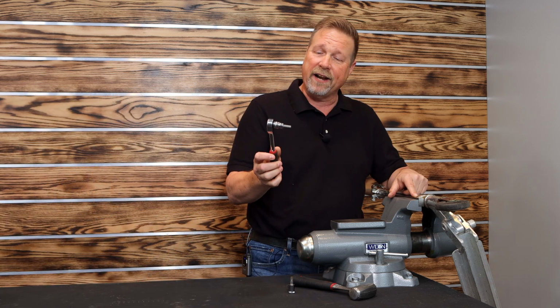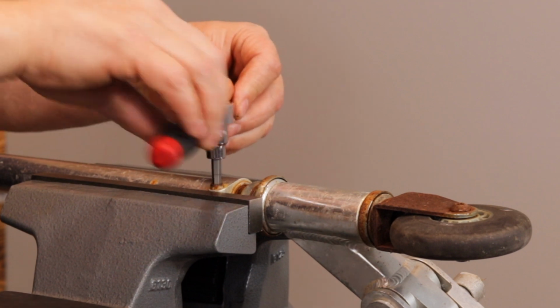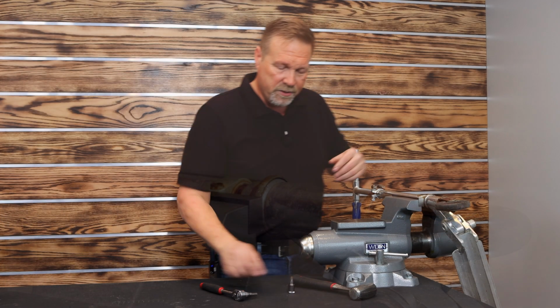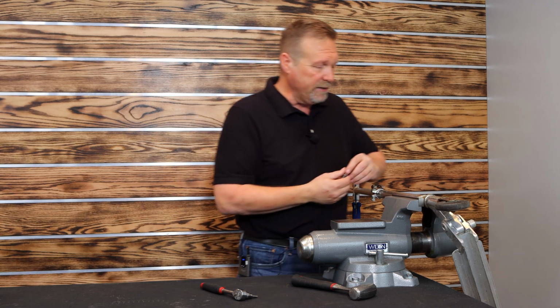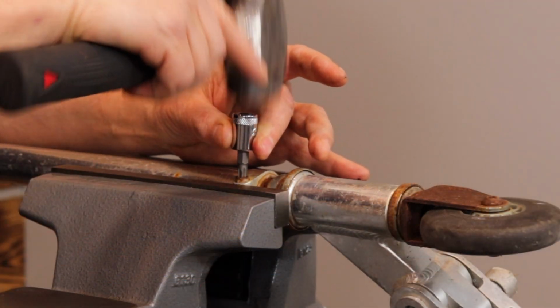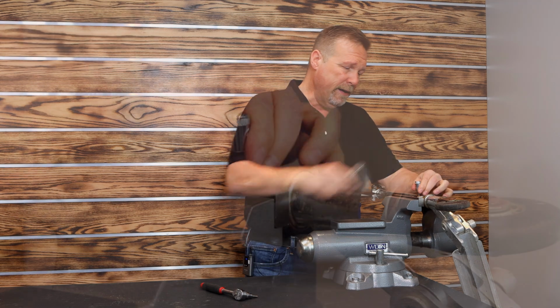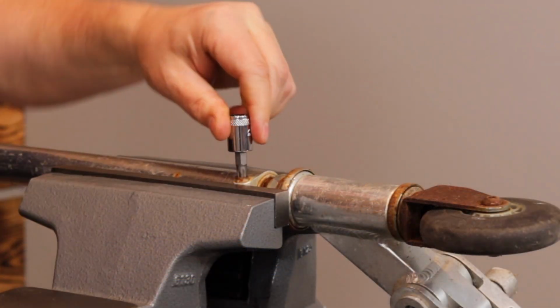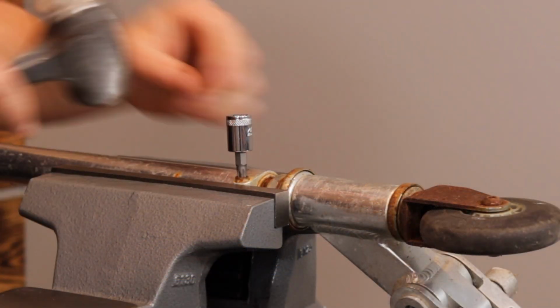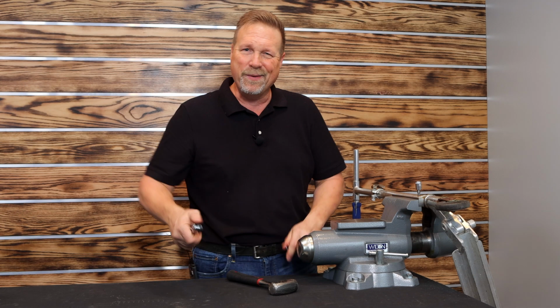So what I've got here is a regular hex, and I just want to show you that there's absolutely no grabbing that whatsoever. It's just destroyed. So we're going to take our R.B.R.T hex and position it in there. In this one, we're going to give it a little tap to make sure we get it down into the bottom of the fastener, maybe even reshape that metal a little bit. And I can already tell that it certainly gripped much better than the conventional style hex, but it's in there, and let's see what we can do with it.